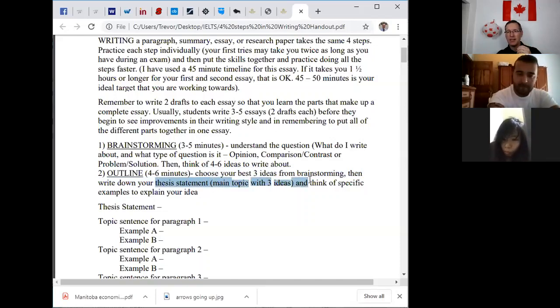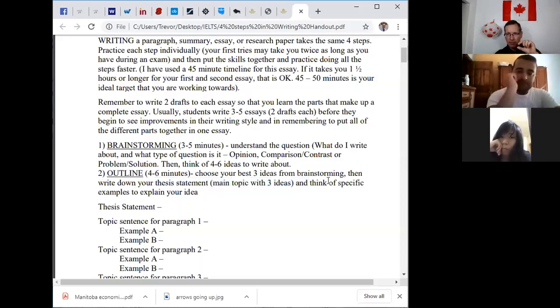Your thesis statement, oftentimes students say, I'm going to talk about water pollution and how to solve it. That's okay, but that's very general. You're making the teacher look through the rest of the paragraph or the essay to figure out what your specific points are. It's best in your introduction to say, I'm going to talk about water pollution and 2 ways to solve it. Because then right away as a teacher, I know what your topic is, and I know that you're going to focus on 2 main ideas or 3 ideas, whatever you're thinking of.